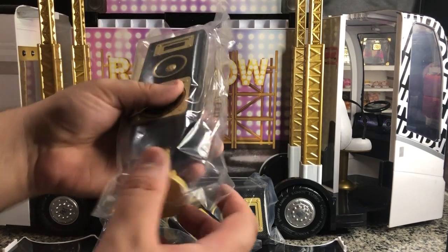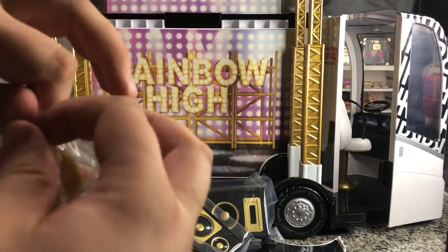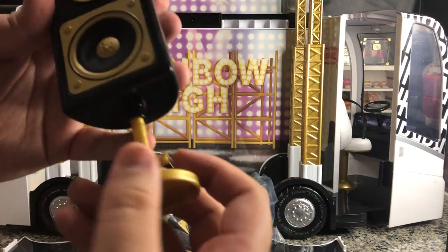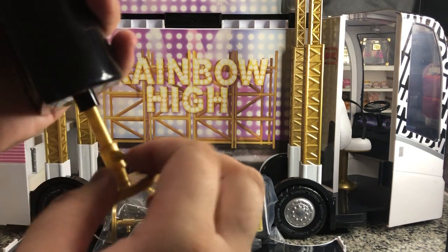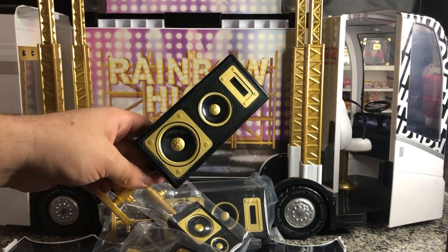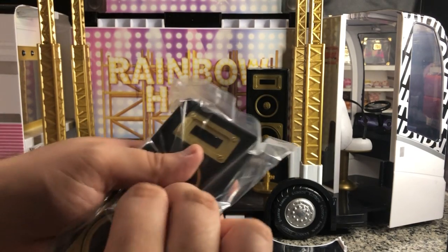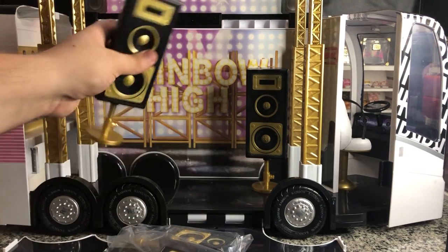So let's take a look at the insides of these bags. They're not very heavy, which is kind of surprising. I expected these to be a little heavier. They're very cool. They do come out of that. And it's got a little knob that doesn't actually do anything, but it's very cool. So then we just set it right there. And there's another one that's the same mold. So that's exciting. I love when things are symmetrical. Again, another one for back there.